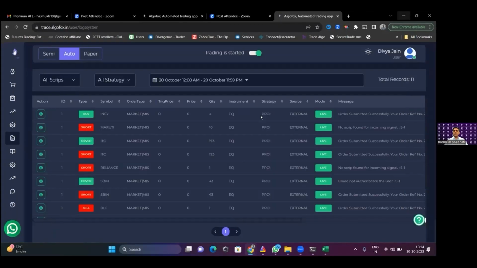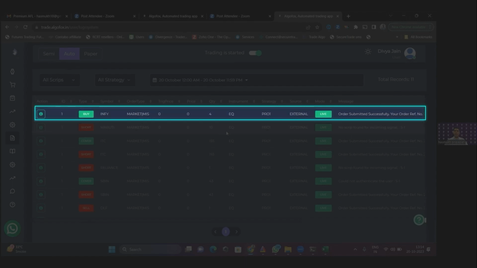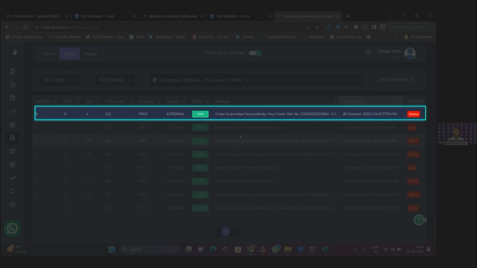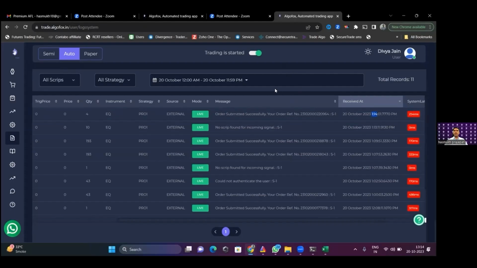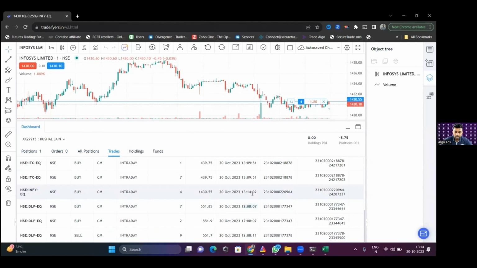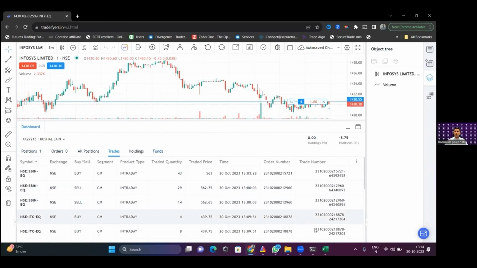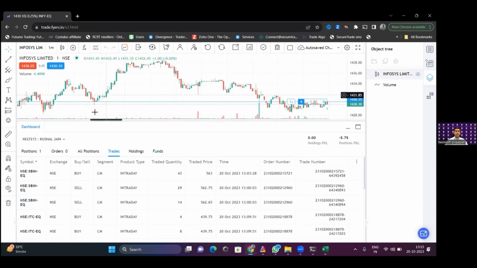And you will be able to see the same Infosys order came across AlgoFox, and AlgoFox has processed the same order at 1:14 and 01 seconds. Okay, within 1 second, the same order has been processed, right? So isn't it awesome? This is my Infosys order. Within a second, it has processed the signal. So with this Excel, you will be able to fire the order.